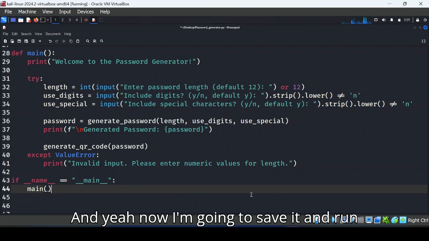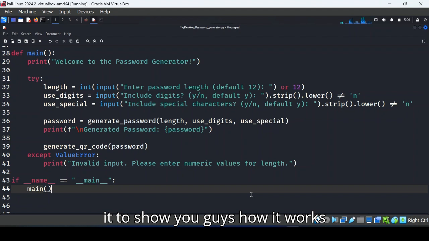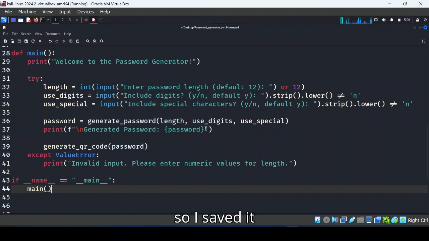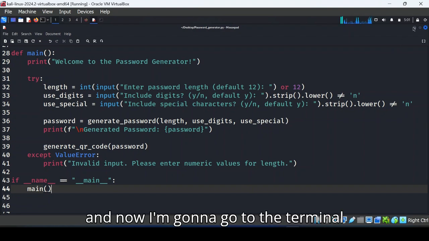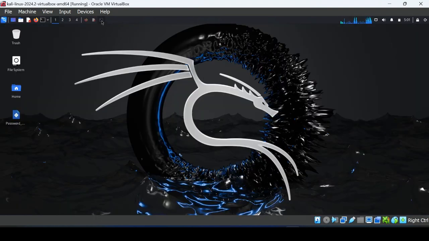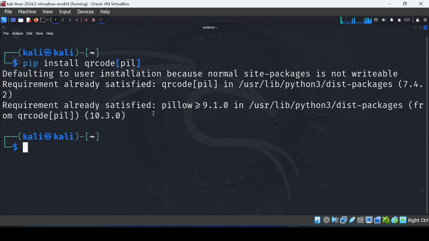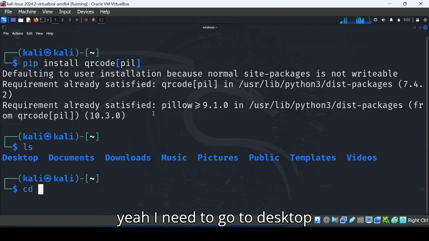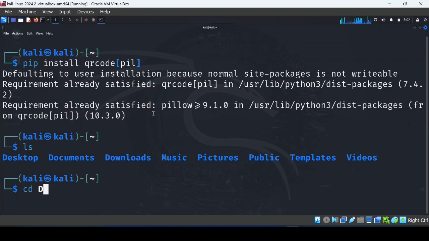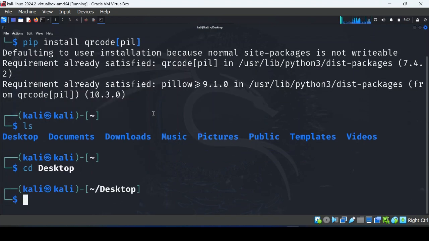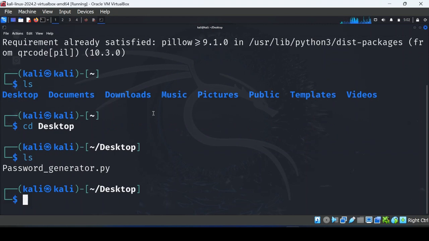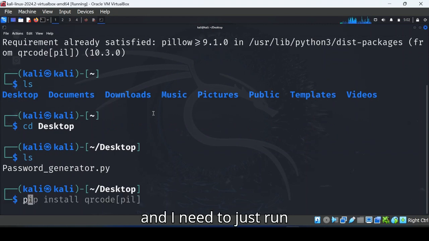Now I'm going to save it and run it to show you guys how it works. So I saved it, and now I'm going to go to the terminal, and I need to go to the desktop and just run it.